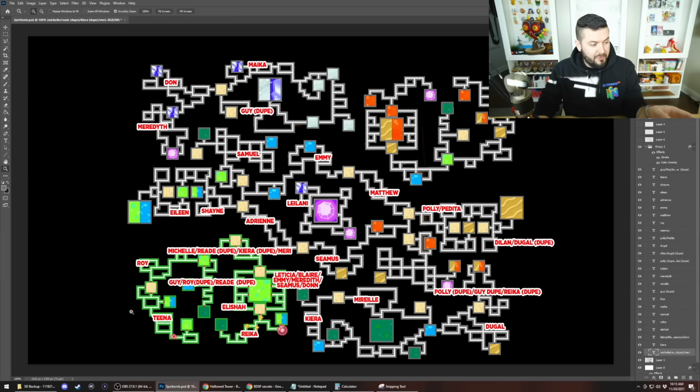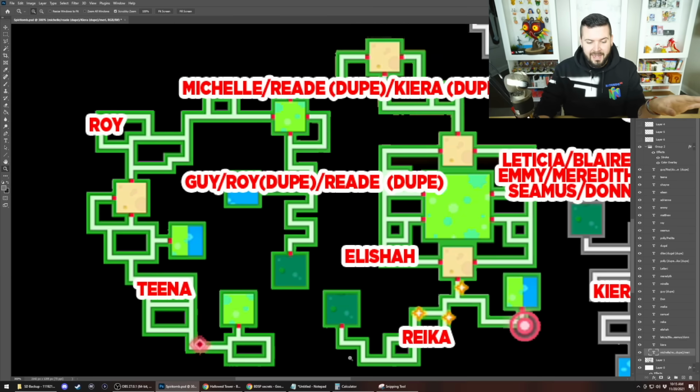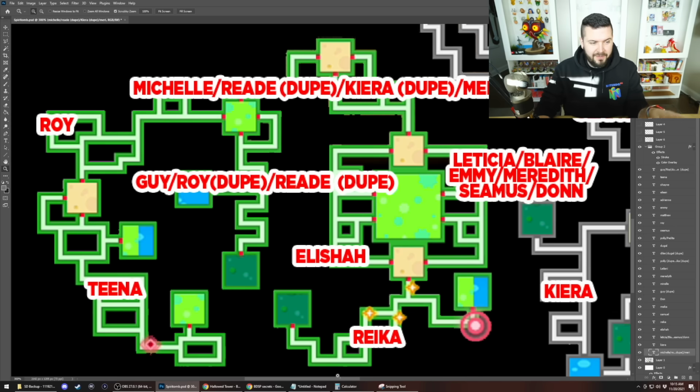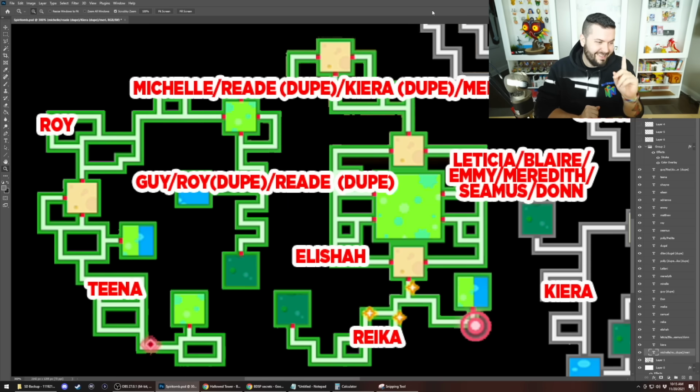So then I booted up Photoshop and I started to record my findings. And I came down here and I started making notes of all the different NPCs that I came across. I also made an Excel sheet of all the different NPCs I came across. Nope, it's not that easy. It's Spiritomb, it's not gonna be easy.